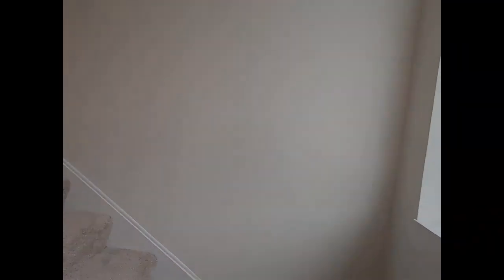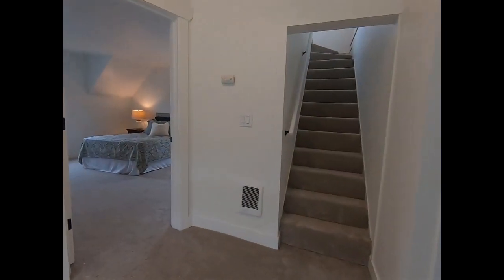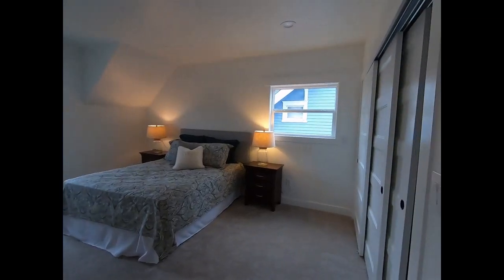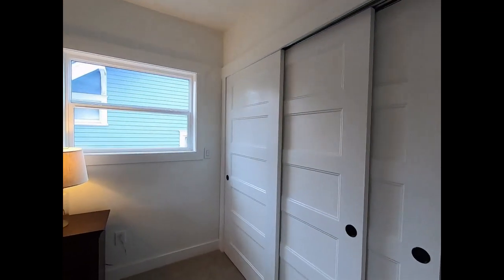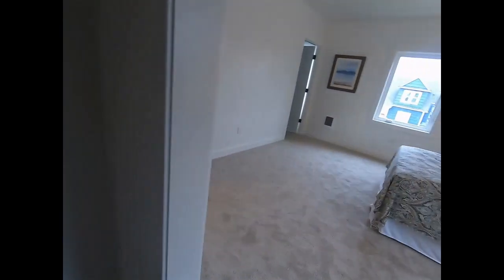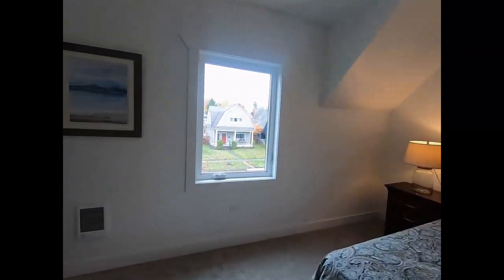There's a large picture window coming up the stairs allowing for natural light. Here is bedroom number one — it actually has three sliding closet doors with a nice walk-in size, and you continue with more space underneath the stairs. This is a very nice size closet with two windows allowing natural light.